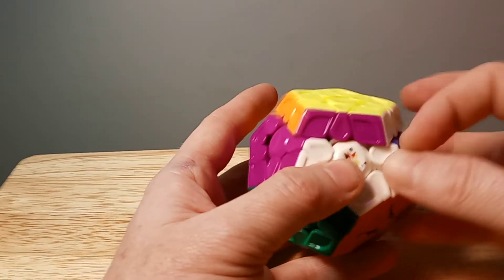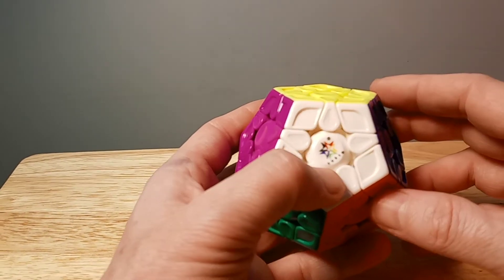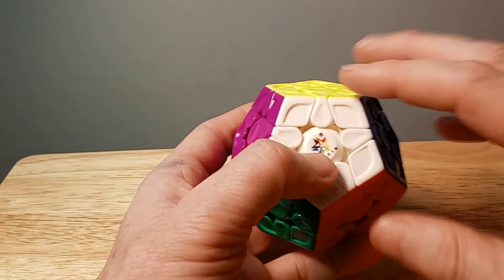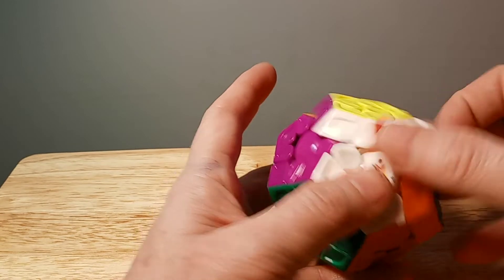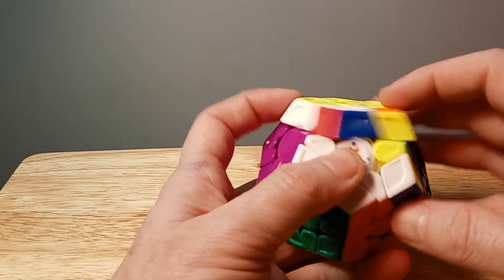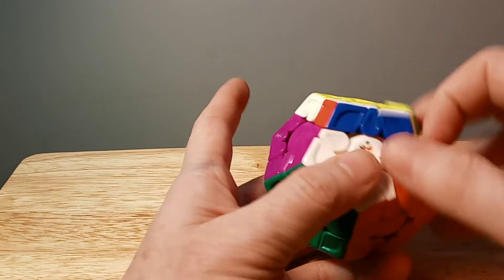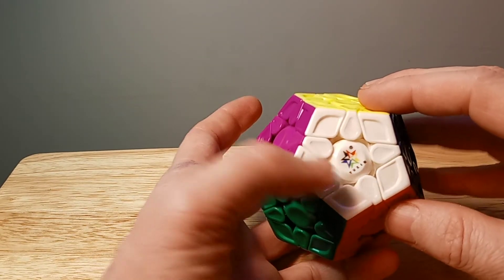So, yeah, it moves good. It definitely moves good. This is the Yushin Little Magic Version 3 Magnetic. The magnets are good. I mean, it pretty much falls into place. So, and it's getting better as I turn it. So, yeah, I like it. I definitely like it. I feel like once I lube it, it's going to be amazing.